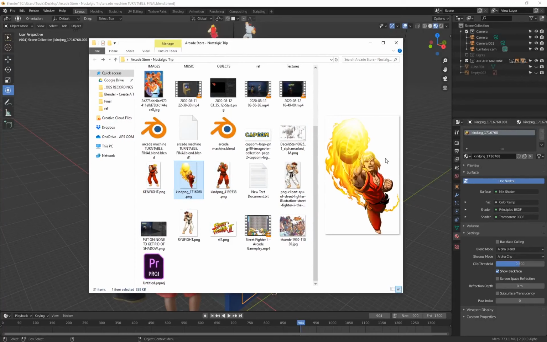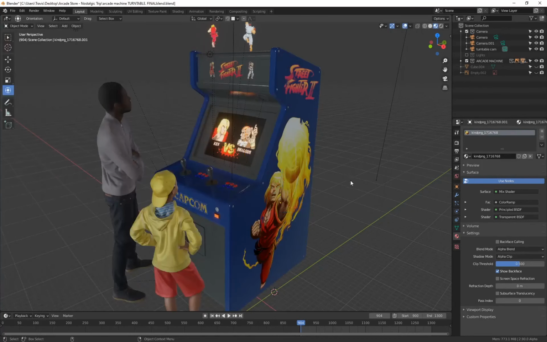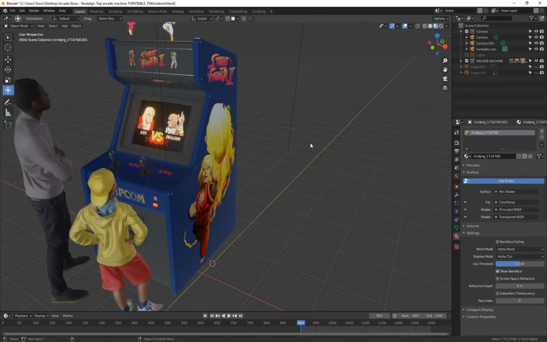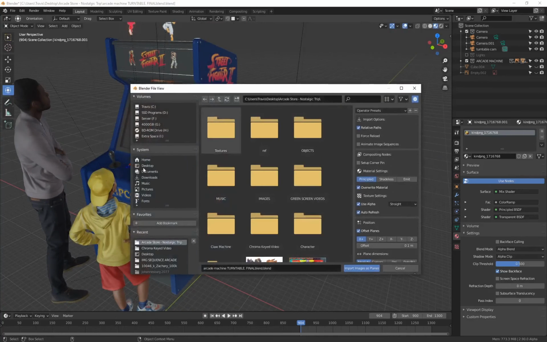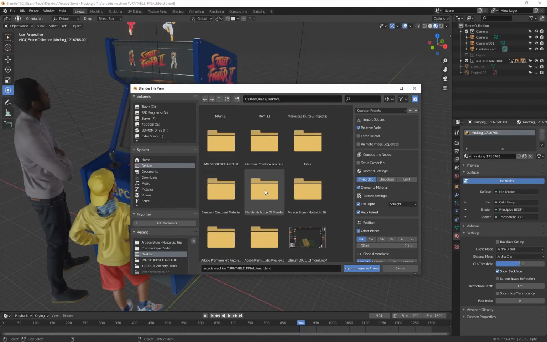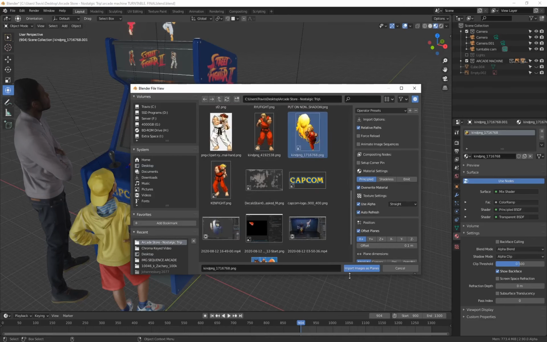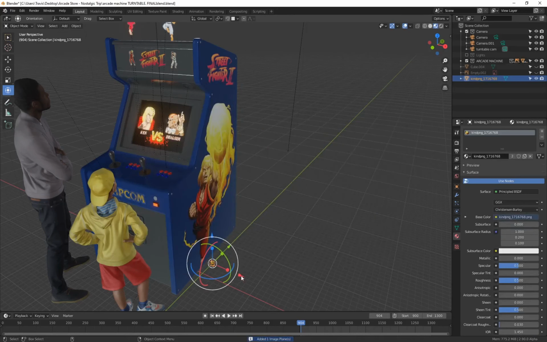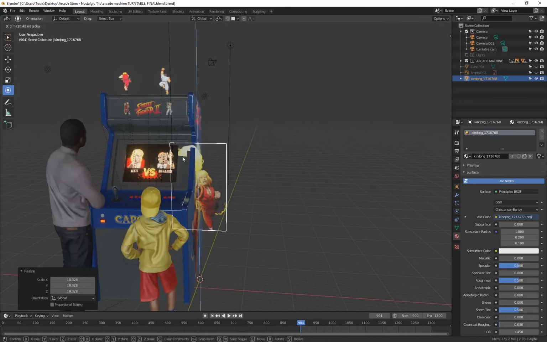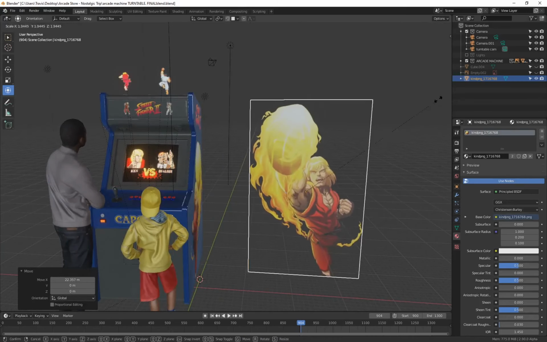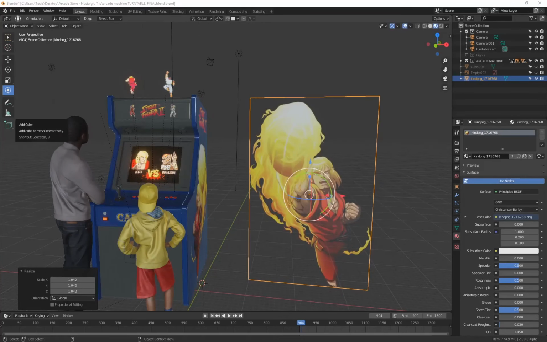This is an image with a transparent background, and in Blender you can actually import this directly into the viewport. You would press F3 to open up the search, and then you just type images, and this is what we want, images as planes. I'm going to go to my desktop over here, find Ken, and click on import images as planes. Now let me see where this is. Okay, I have to scale this up, and you'll see automatically, because it's a PNG image with a transparent background, there we go, it's already being keyed out and it's ready to use wherever we want to use it.